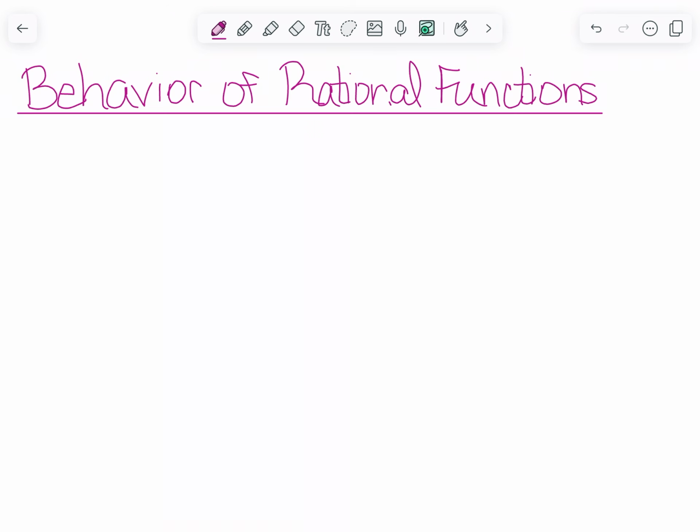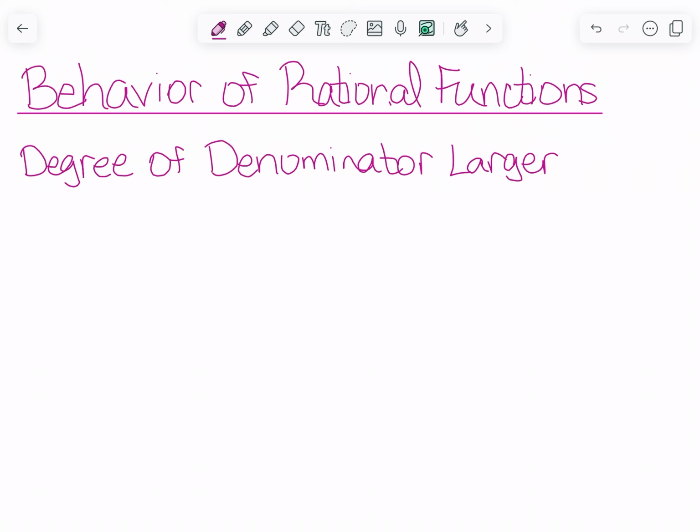Another important thing to consider is the end behavior, and there are three possible things that could happen. The first two are a type of horizontal asymptote, and the third is a type of slant asymptote. Both of these are just lines that the ends of the graph approach but do not touch. But there are three different cases of what could happen. The first case happens if the degree of the denominator is larger than the degree of the numerator. In that case, the horizontal asymptote would be y equal to 0 every time.